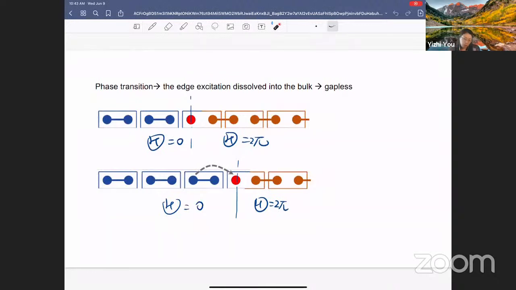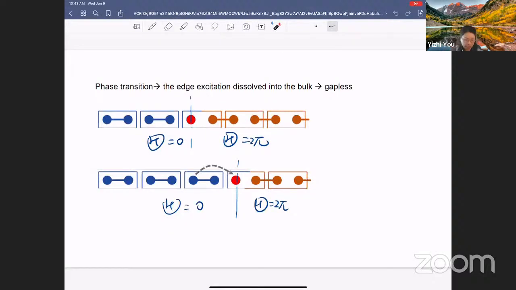And what happens to the domain wall? The domain wall is the zero-dimensional defect between theta equal 2 pi and theta equal 0. And there is an unpaired spin 1/2 degree of freedom with twofold degeneracy in the presence of time reversal symmetry. So this domain wall is nothing but something like the edge of the Haldane chain, which separates the Haldane chain and the trivial chain, or separates the Haldane chain versus the vacuum. At a quantum critical point, the domain wall strongly fluctuates in space-time, and hence the free spin 1/2 degree of freedom decorating the domain wall is also fluctuating in space-time.